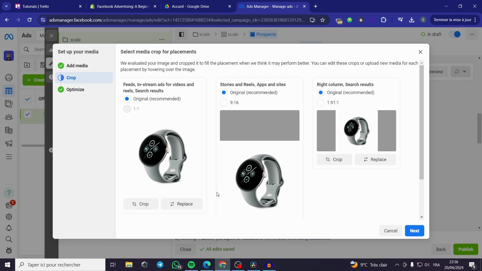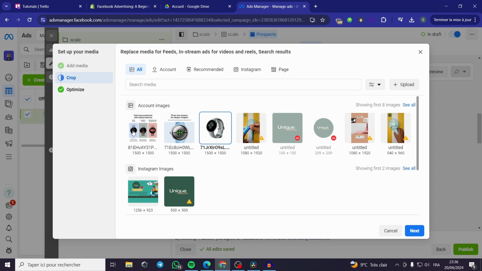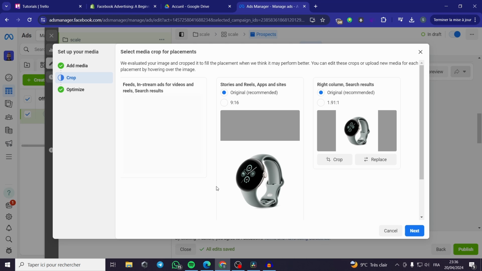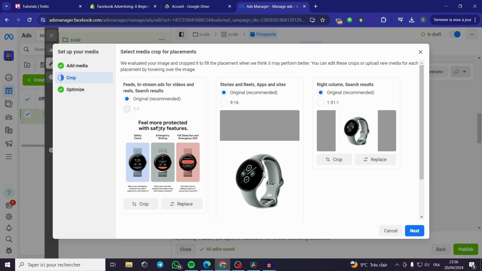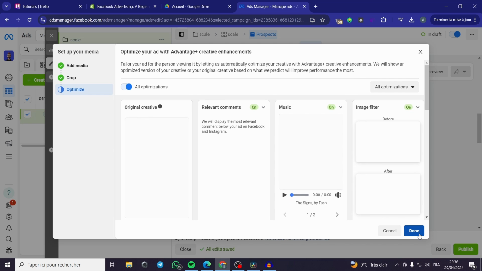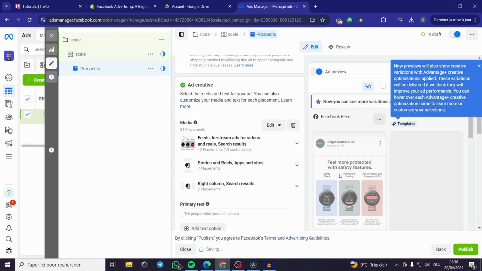We will select this, for example. I will take this for an example. You can modify this image and put, for example, the Google logo here, or the words "sale on sale". I will replace the image. Maybe this will be better. It is just an example. Here we are ready. This is our post.